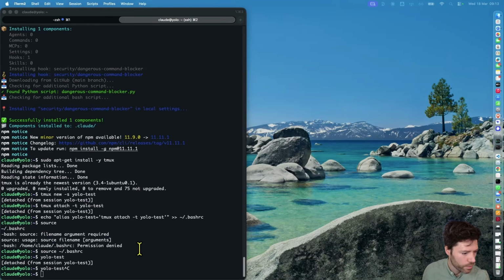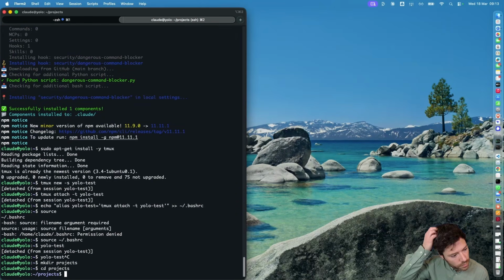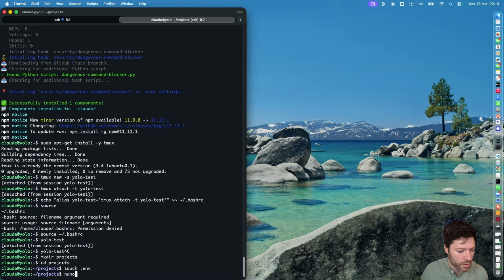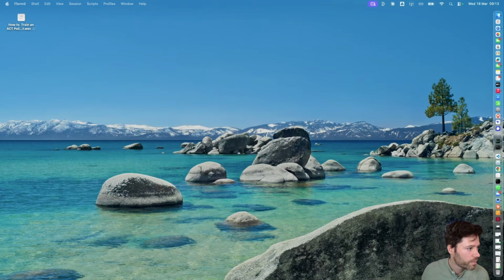I've got the token, and here I'm going to make a projects folder, move into the projects folder, and I will git clone, but first I'm going to create a .env, and I'm going to put in here GitHub PAT, and I'll just put in the value there off screen. And the other one I'm going to put in is Trelis_studio. You could here put in some other spend limited API key like OpenRouter, for example.